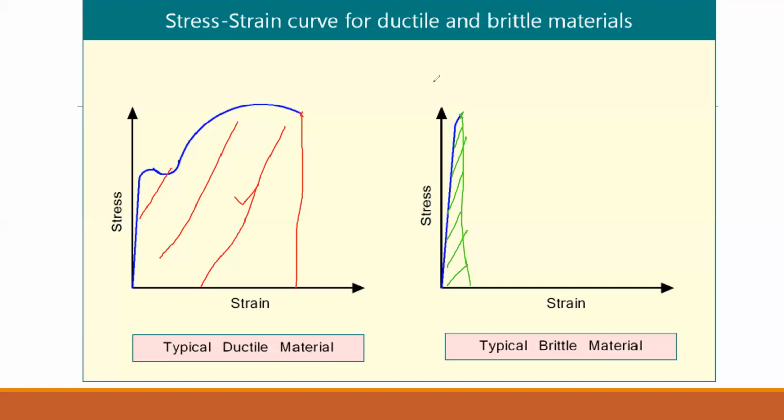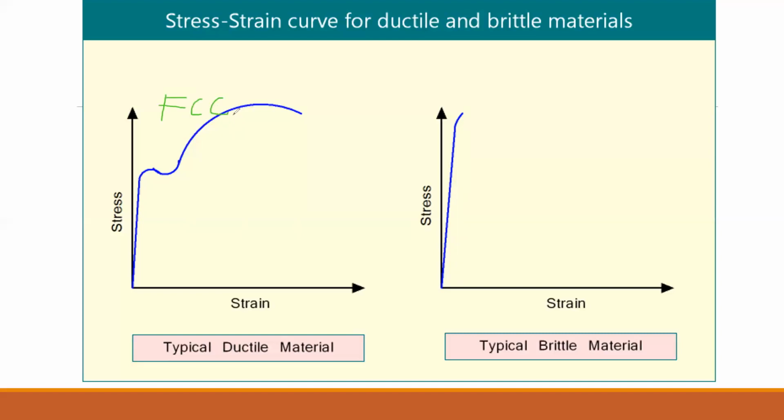Okay, so the examples. The examples of ductile materials are metals: copper wires, aluminum wires, gold chains and silver chains. These kinds of materials are ductile materials. One more important point is that ductile materials are always having FCC crystal structure. You can easily say whatever metal has the FCC crystal structure will have a high amount of ductility.